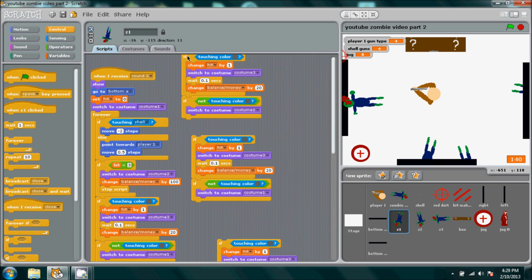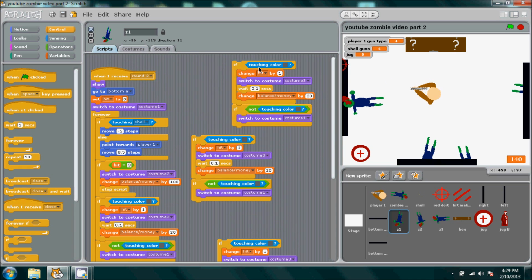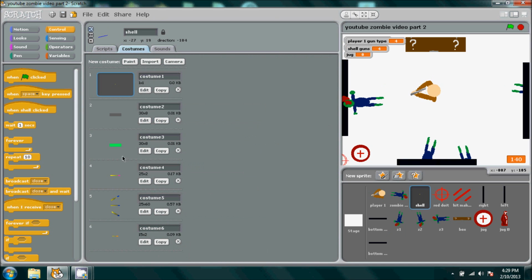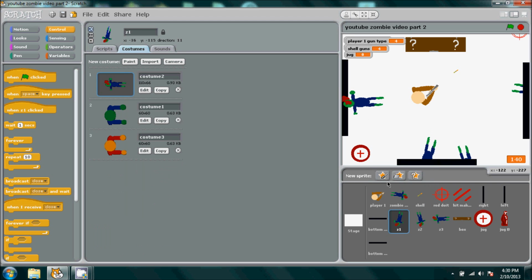And so if you were to click on touching color and click on this, a little icon will pop up and it will change whichever color I touch. Now we need to get the color of the bullet shells that are going to be fired at the zombies. So we're going to need a light green, a pink, a blue, and an orange. Now instead of clicking on these to have it switch and to painstakingly try to get it, here's a quick trick we can do.